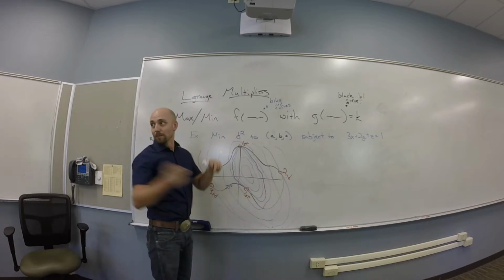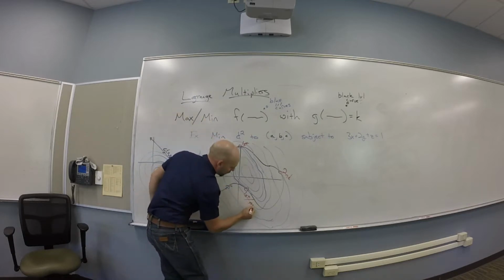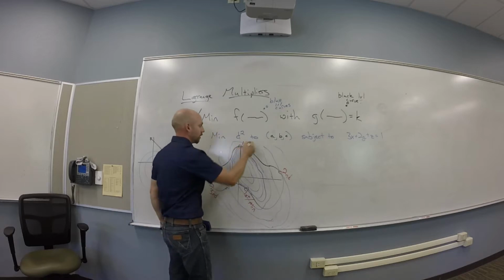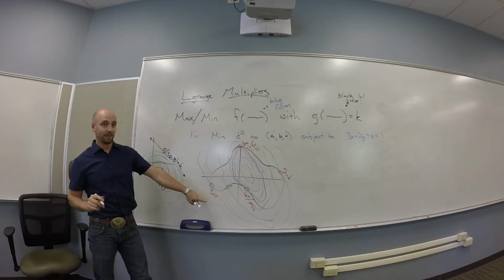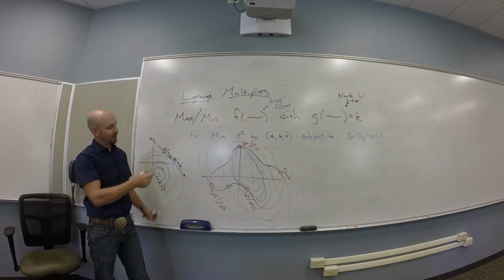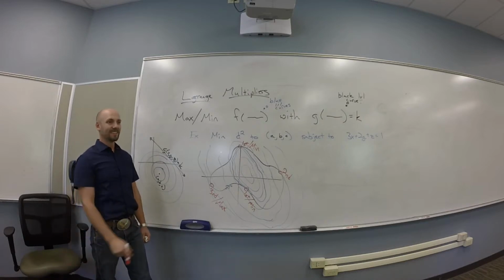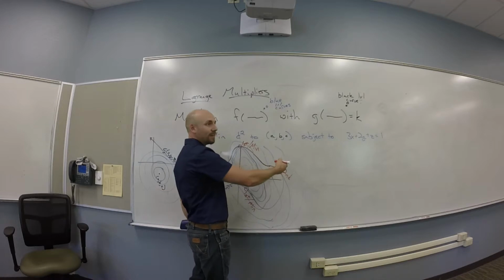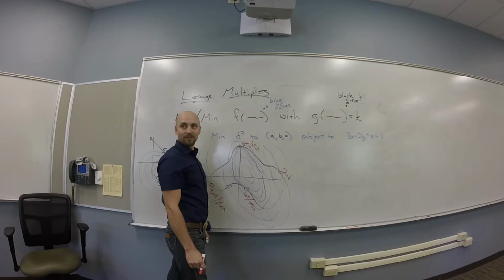Is that the min? Those are the mins, right? Assuming that the blue curves are increasing here. And the last point where it hits, that's the max. And what's that second one? It's nothing. It's a local max, right? It's the best you can do on that side, but I don't have anything on that side, so I don't care. You guys see that? It's really kind of a saddle, right?